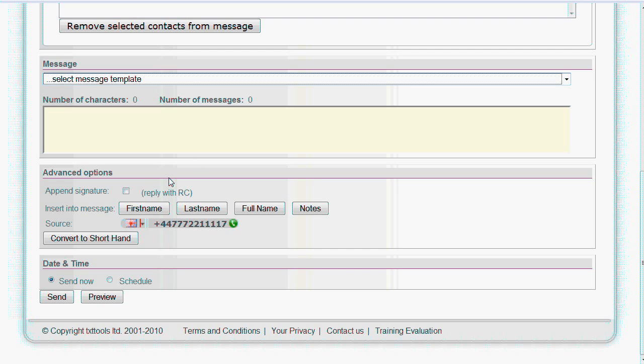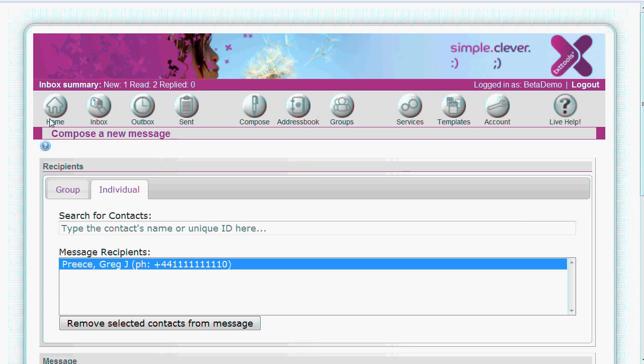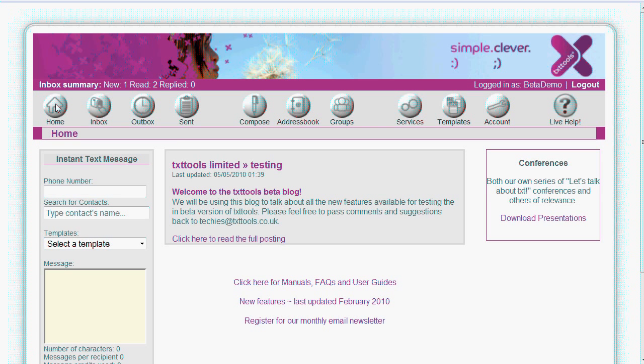Finally, and I'll just skip over to the home page to demonstrate this, we've gone to great lengths to standardise the new composition interface across the website. Here in the instant message box, for example, you can see the contact searcher has appeared. So if you need to rattle off a quick message to somebody, but you can't remember the phone number, I mean, who does, right? You can quickly look them up from here, just by typing the name in. There we go. So anywhere on the website where you're composing a message and you're selecting recipients, you should see the new interface. And we think this is going to make things a lot faster for our customers. It's going to make your pages load faster, and you're going to be able to look people up a lot faster. That can only be a good thing.